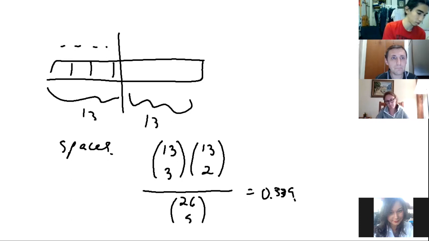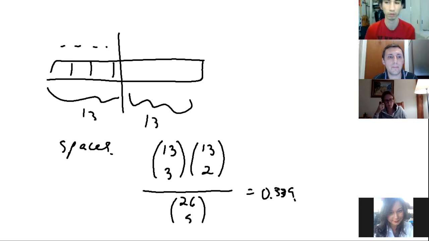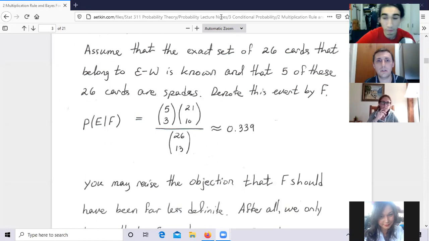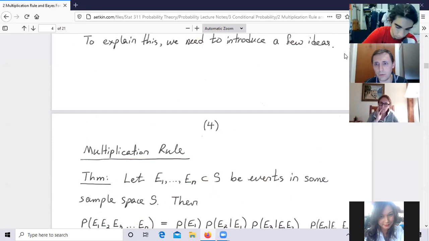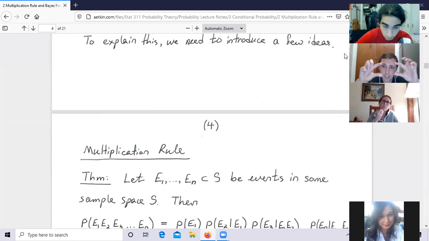Okay. Let's continue, guys. So to understand how that works in general, how do we know that we can assume much more information than is available to us? In general, when we toss two coins, I think we are assuming that we know everything about the universe except for the outcome on those two coins. That's a pretty incredible assumption. I mean, we don't know anything about the universe, and yet we are making this assumption that we are omniscient.